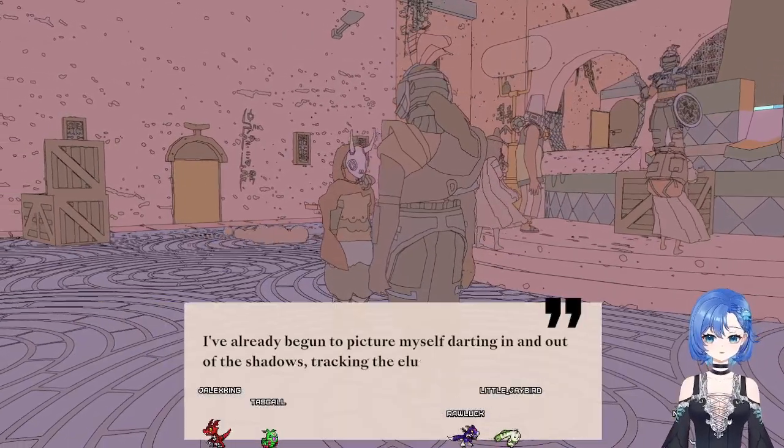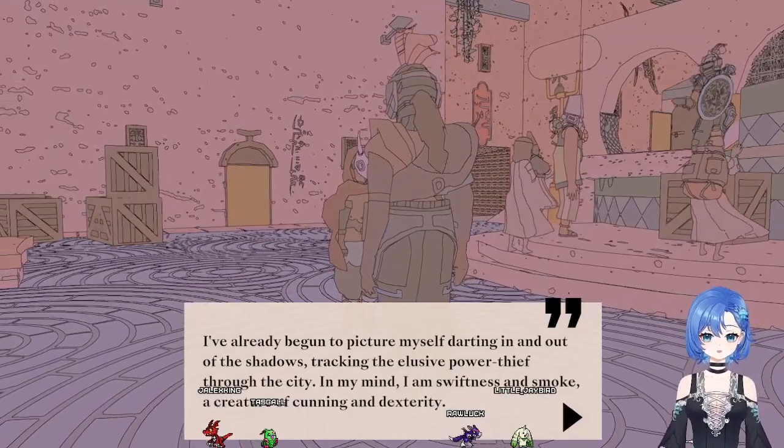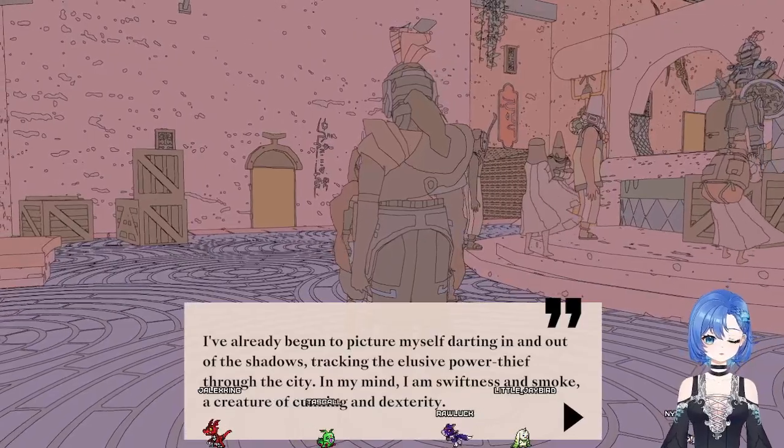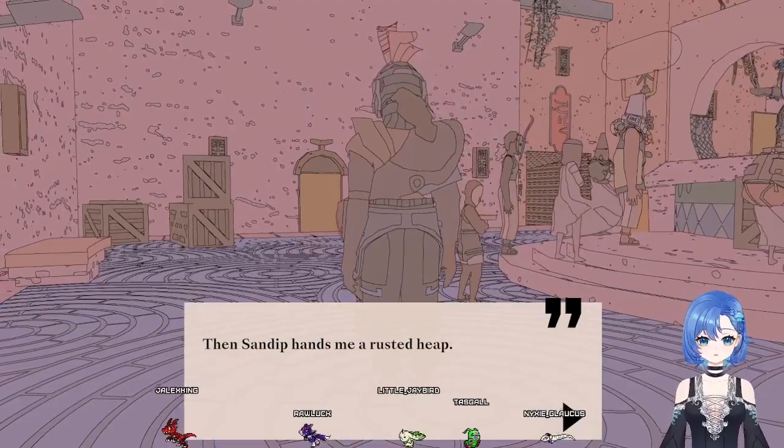Sure. I've already begun to picture myself darting in and out of the shadows, tracking the elusive power thief through the city. In my mind, I am swiftness and smoke, a creature of cunning and dexterity. Then Sandip hands me a rusted heap.